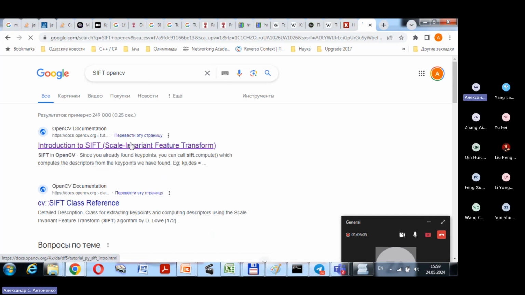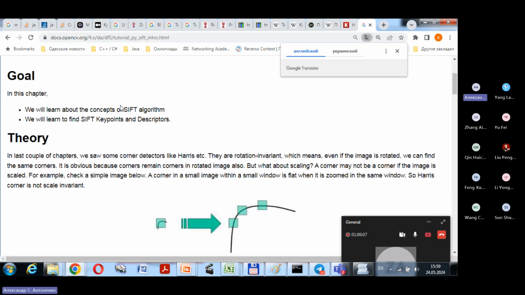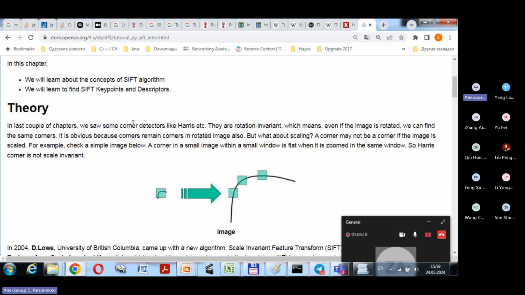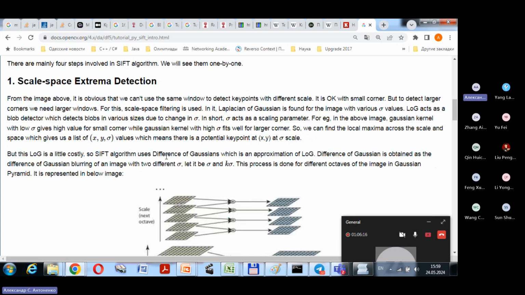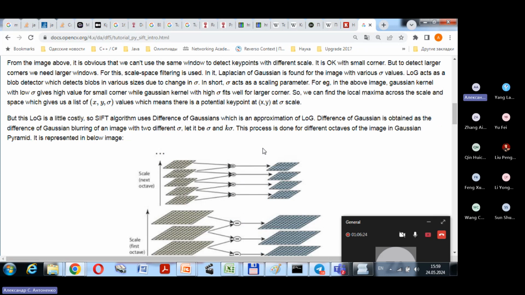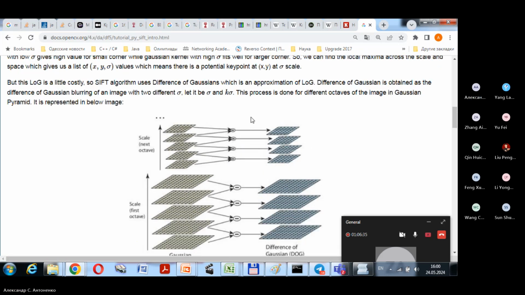So we have this SIFT algorithm. It detects key points and descriptors. As I said, it uses a difference of Gaussian as an approximation of Laplacian of Gaussian, and it uses different scales, sigma and k sigma, and this process is done for different octaves.